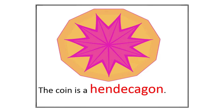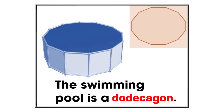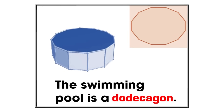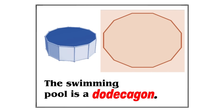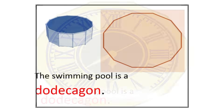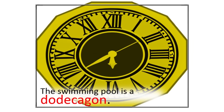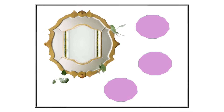Most swimming pools are rectangular or round, but we can imagine a special shape called a dodecagon. A dodecagon is like a shape with twelve sides — it's like a circle, but with even more sides. Even though our swimming pool isn't exactly a dodecagon, it's fun to think about different shapes. A clock face can have a similar number of sides, which has twelve numbers around it, or a calendar with twelve months. We can cut out shapes with different numbers of sides, including a pretend dodecagon.